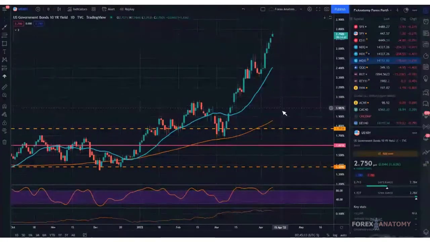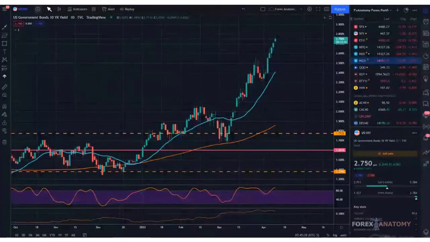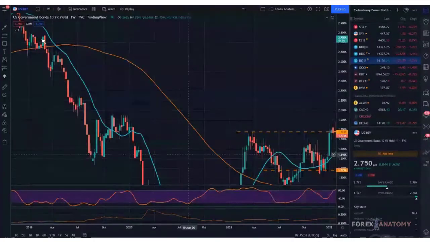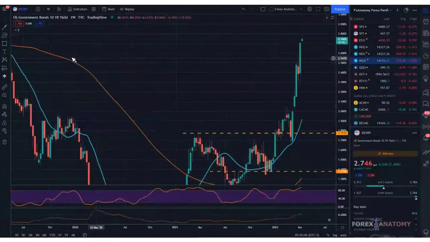And as you can see, of course, right here, the U.S. 10-year yield is constantly rising. It's pretty parabolic, but it rose to a high. I think the high was at 2.784, almost 2.8%. And I think the last time it was there, let's move back, was back on March 4th, 2019. So it's been some years since it's been back at these levels.